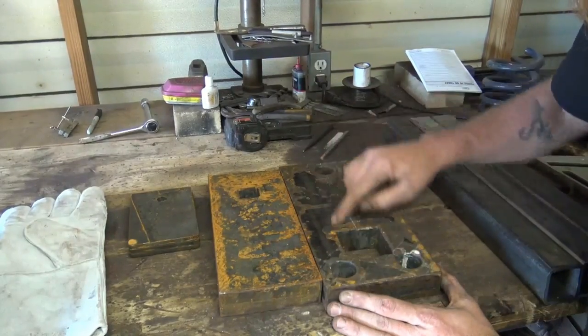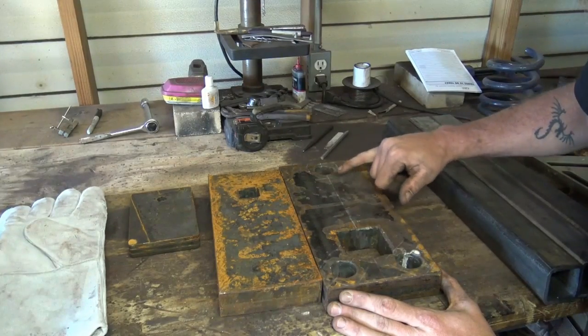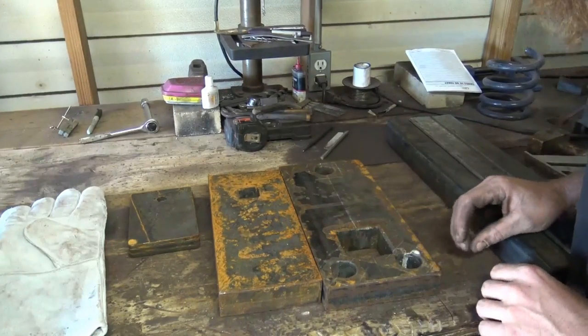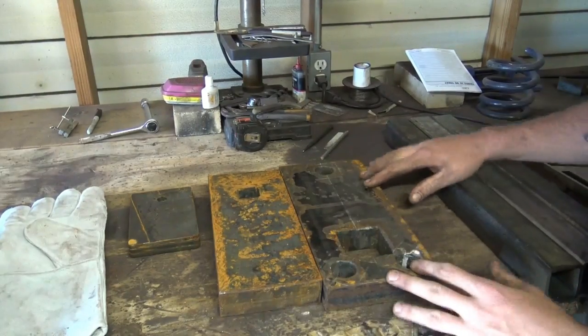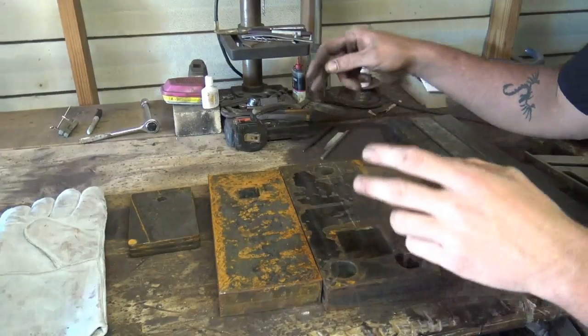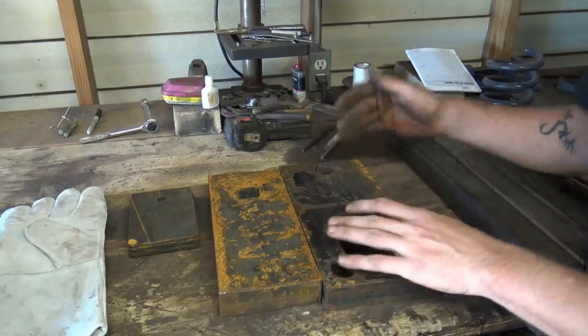I'm gonna mark here, I've got center punches right here where my legs are gonna go, so it's already laid out, and I'm gonna clean this up with a flap wheel just to get the paint off of this block, because he cuts it out of a big sheet that comes with a little bit of a coating on it or whatever. But I'm gonna get the paint off of it, get it cleaned up to where it's ready to weld, then I'm gonna go put it in the campfire.